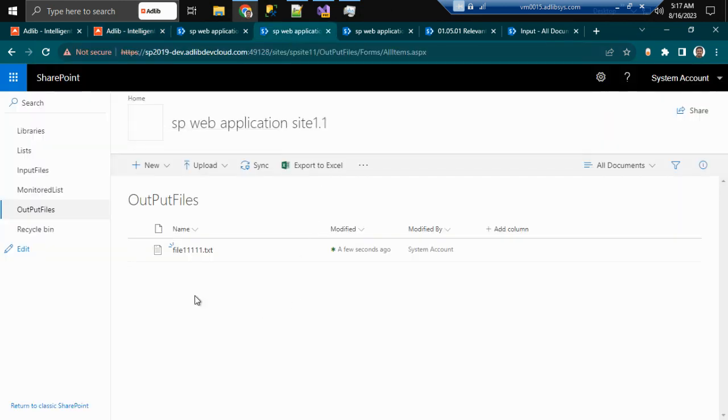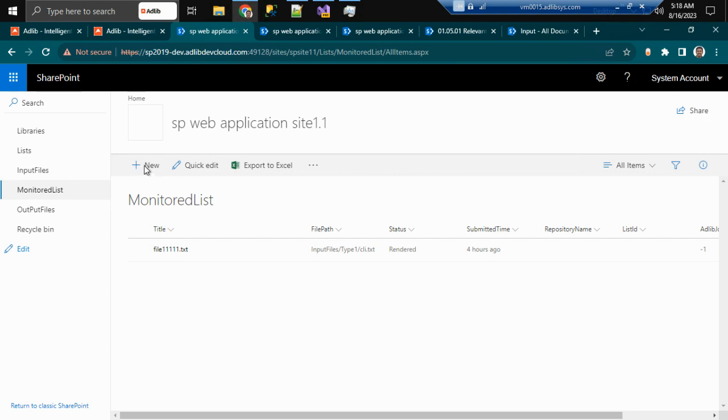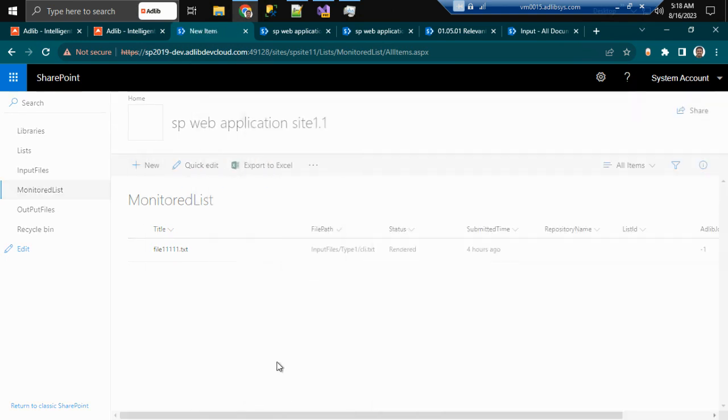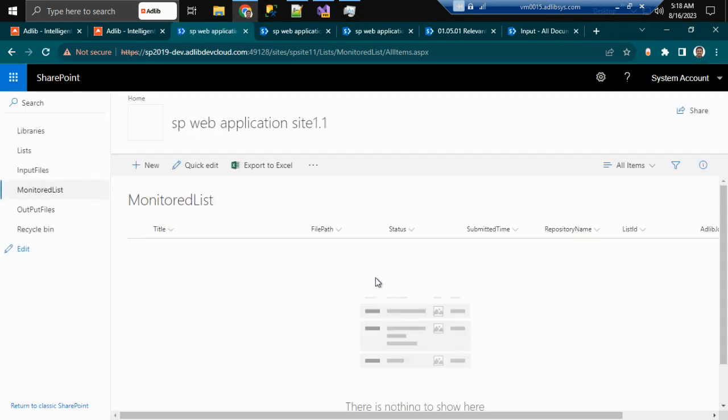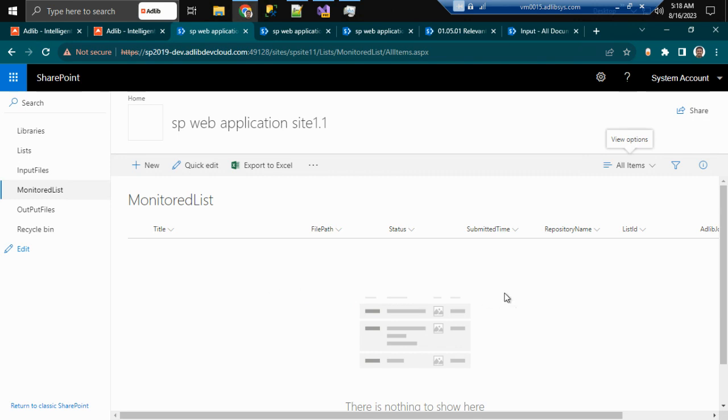And to add items to the list, as I was telling, typing it manually always leads to issues. If I say new and then type it, it is never okay. And one more thing: this list gets rendered and sent. If I refresh now, the entry will be removed, because whenever the file has been sent back to the output, as we did here with send to output, the entry is removed from this place. That is how we maintain it, to keep the list count low.